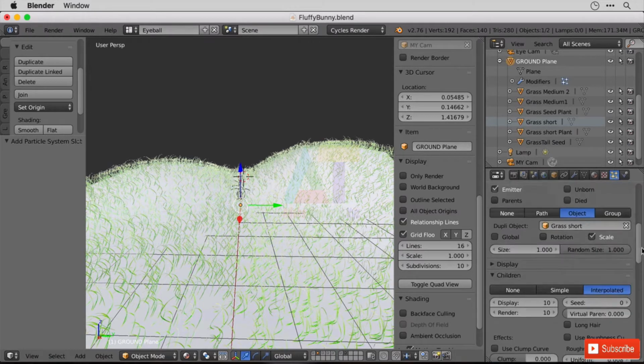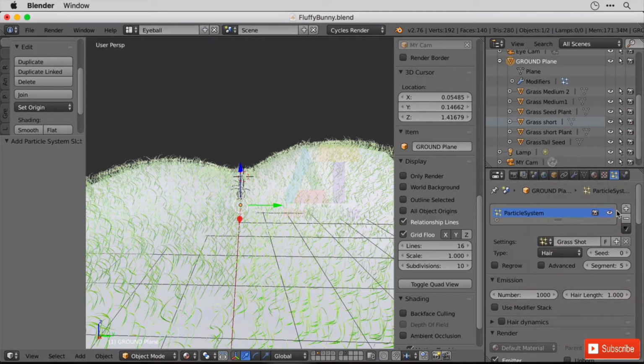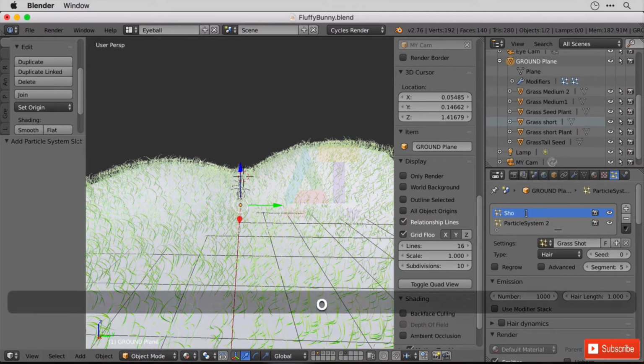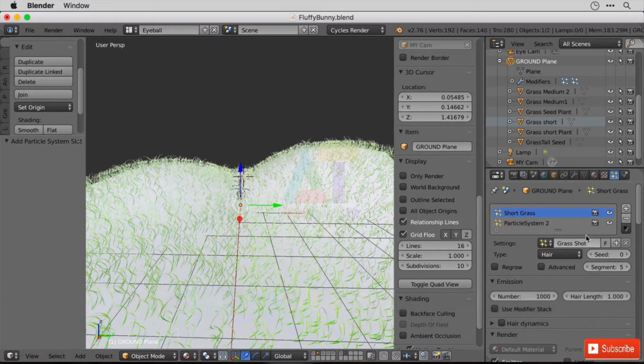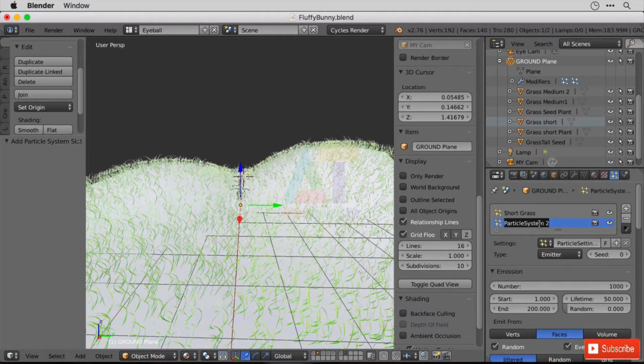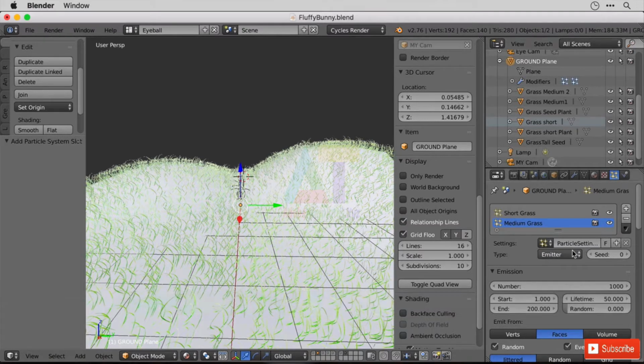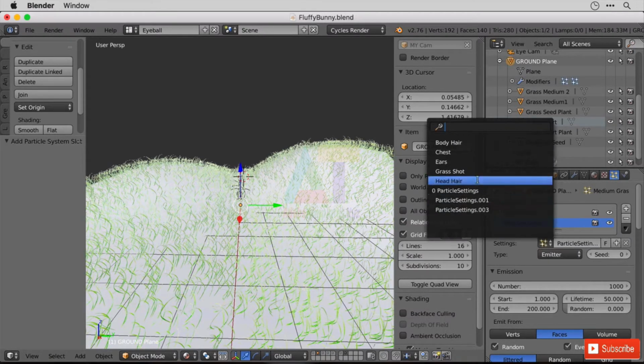particle system. So let's now go in and add another particle system. I better call that short grass, otherwise I'm going to forget. Grass short, short grass. Okay, a particle system 2. What should we do next? Let's do the medium. M-E-D-I-U-M. Medium grass. Now, of course, here I'm going to borrow my short grass that we've already done, or grass short.